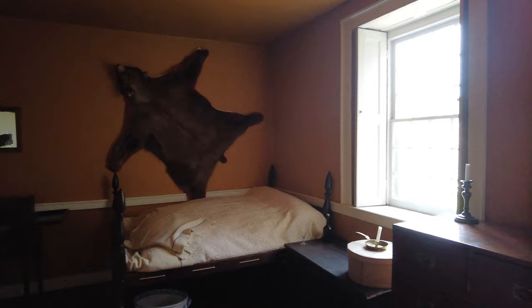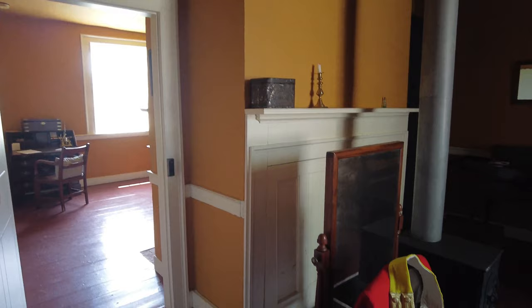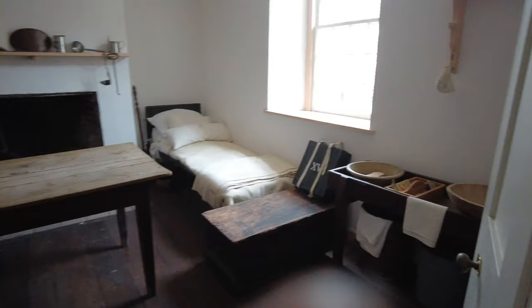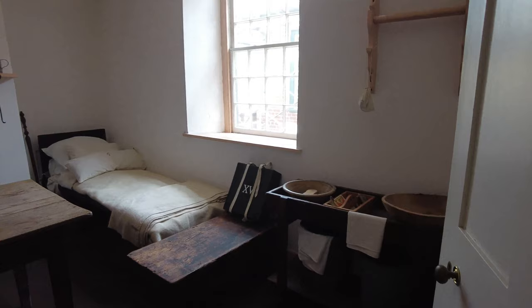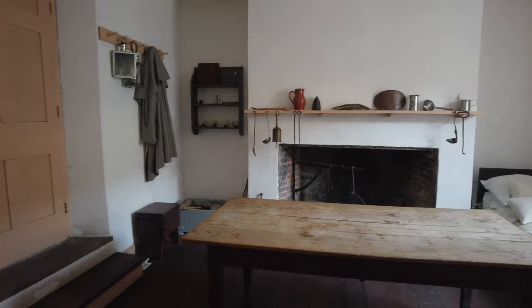You can see the level of comfort afforded to an officer. Unlike the soldiers who slept two to a bed, an officer had a private room with a big window to bring in lots of natural light, a stove for heat, and a big comfortable bed. The walls and shelves in the barracks would be adorned with personal effects, bringing added comfort to an officer during his long assignment. The barracks walls in the officer's barracks were brightly painted, while in the assistant's room, the walls were unpainted. The assistant, who was usually an older soldier who was no longer fit for battle, would also enjoy a private room with a large fireplace and a comfortable bed.